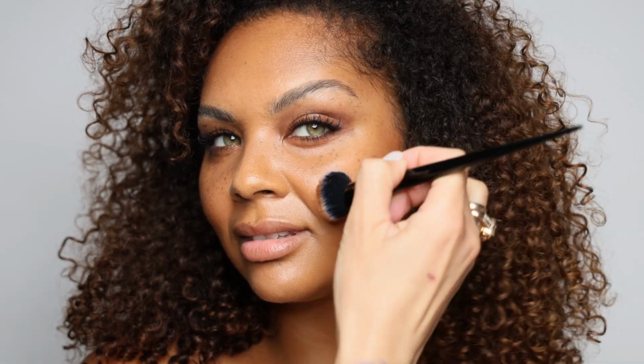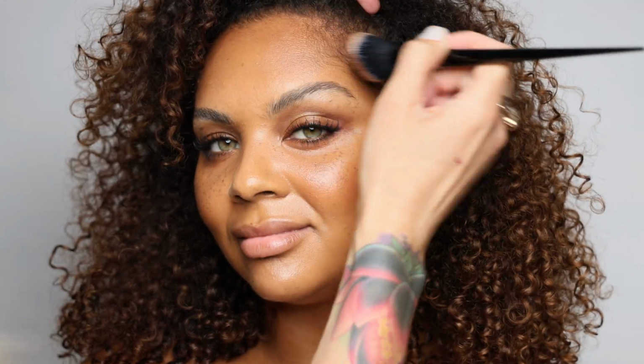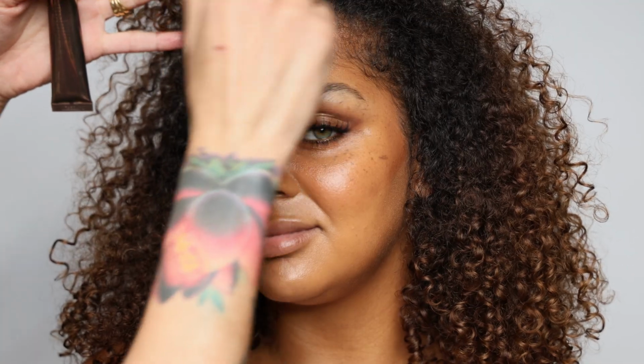Next, we need to emphasize the contours of the face, and today I am using Charlotte Tilbury's Hollywood Contour Wand in the shade Medium Dark. And this product, again, is extremely lightweight. It's very pigmented, but it doesn't add any extra layers on the skin. As you can see, it doesn't overlay the freckles, and it just adds another dimension onto the face without making skin look more heavy. This is why I love this product so much and I use it so often.